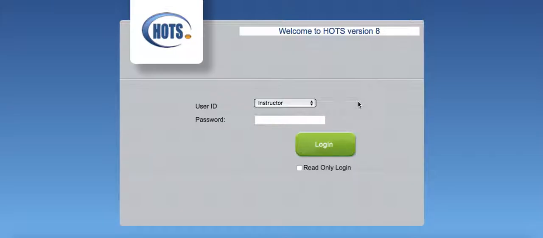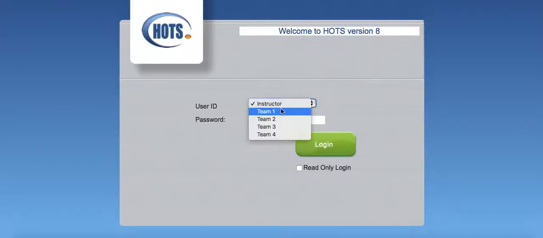So this will be your opening screen. You will be given your access URL and web address. Enter that into your preferred web browser, navigate to the page, and you will see a screen that looks like this, and then you will probably see the logo for your school or company or institution in the top left hand corner of the screen.